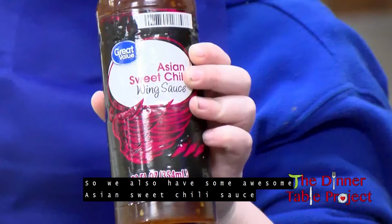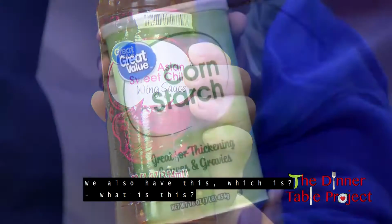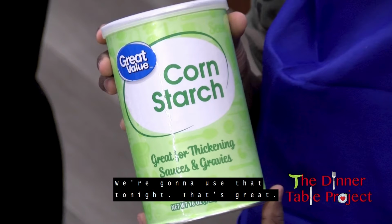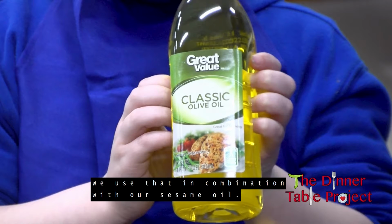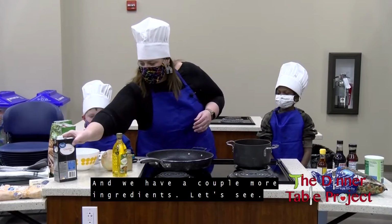So we also have some awesome Asian sweet chili sauce that we're going to be using tonight. That might give us a little zing in our food. We also have this, which is cornstarch, and so it thickens things up. We're going to use that tonight. That's great. James has here for us some olive oil. We're going to use that too in our pan tonight. We'll use that in combination with our sesame oil. And we have a couple more ingredients.